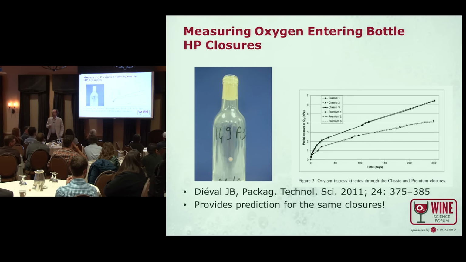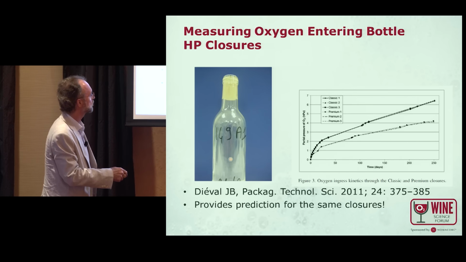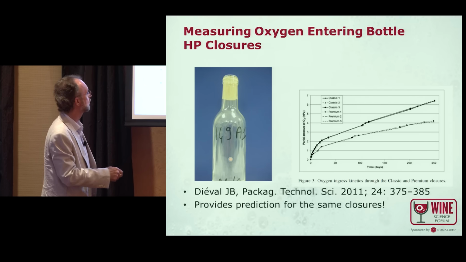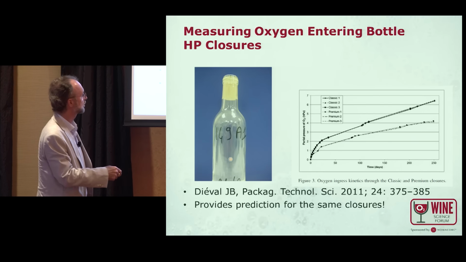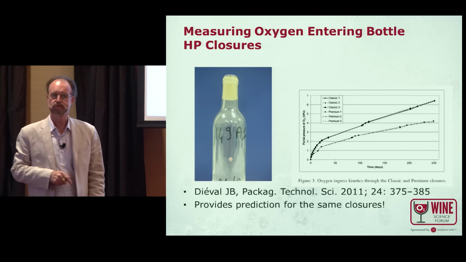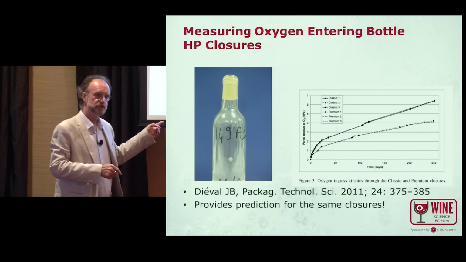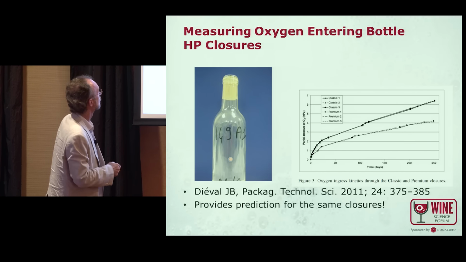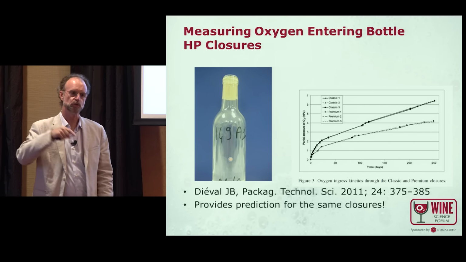Yeah. Okay, I think it's permeating through the closure, right? And then that's what you see here. So this is the amount of oxygen measured inside the bottle with one of the little dots, the NomoSense dots, right? So we can monitor this bottle over time, and we see the amount of oxygen in that bottle gradually increase, okay? So that tells us for this closure how much oxygen is going to go through it.